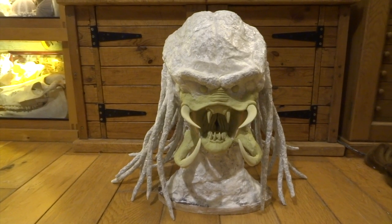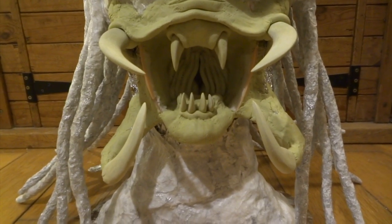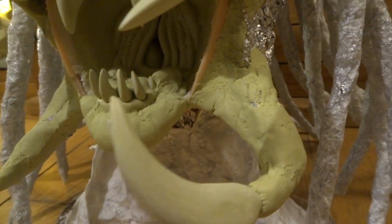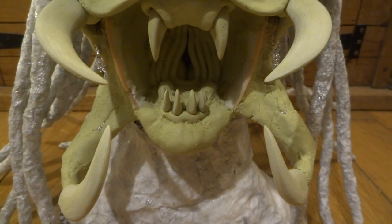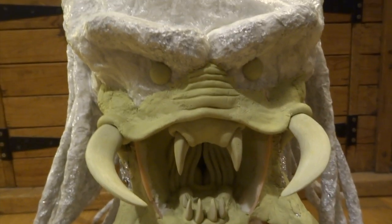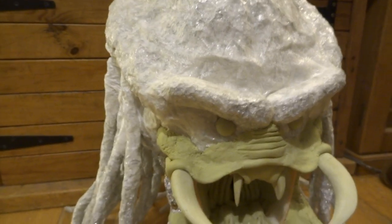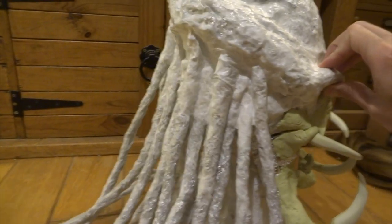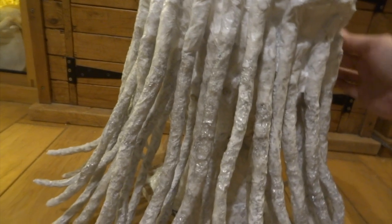You can see a few extra stages here. I've added the lower main teeth and got those in position. What I did was drill holes in them and put some wire into them, then built up around that with Milliput. As this stiffens I can change the angles slightly to refine it. With the dreads I've stuck on the main rows and then realised I wanted to make some more to go along the top edge of the head, and also a few shorter ones underneath to really thicken up the look. I've put a base on and added a neck as well, so the neck goes right down onto the base — padded out with more aluminium foil to thicken it up.